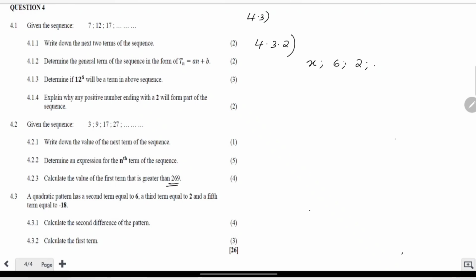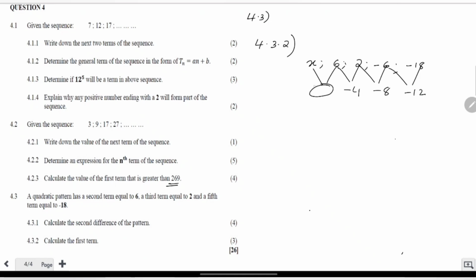Fourth term is what we got. What is that? Minus 6, the value of y. Okay, not the second difference, it is the y value I am talking. Second difference is the answer to the previous question, that is minus 4, we got it. Then minus 18. Clear. Now can you find the value of x? You can get it, just go by that pattern. First difference, leave it that one. Second difference, 2 minus 6 is minus 4. Then minus 6 minus 2 is minus 8. Then minus 18 minus, that's going to be minus 12, isn't it?